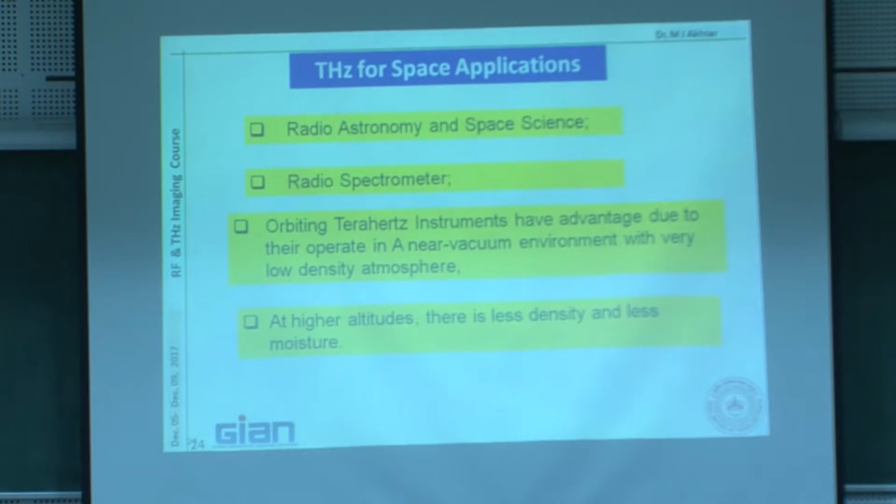The third point is regarding operation or instrument health, low density atmosphere, or biting the instruments, is that an advantage? No, this is actually the advantage. In respect of operation, terahertz can penetrate, terahertz can go, for example, a kilometer or more because you don't have any attenuation, you have low density. That's the advantage people use for space applications. And for a spectrometer, the point I mentioned is that the photons emit in this range, so they can detect.